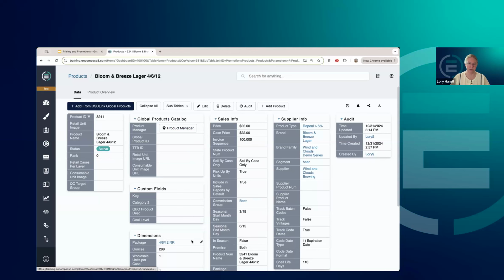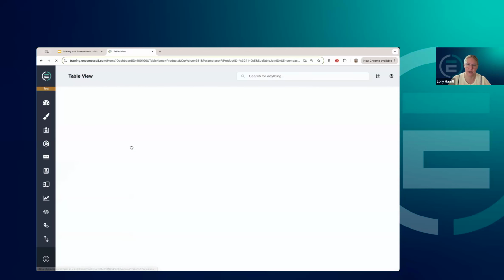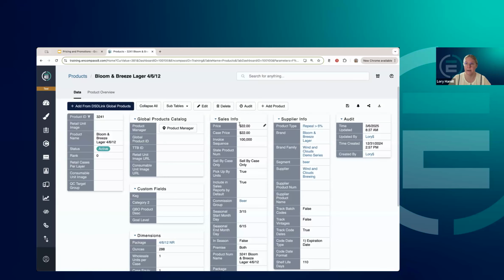I want to go down to promotions products, and I can see that I don't have any. It's not in a front line, and it doesn't have any price or discounts or anything else associated with it. This is currently linked to no other promotions, but I do have, I mentioned I would touch on this, a price set. So when I pulled this product in, the suggested retail price of $22 is something that I added with it from the Global Products Catalog. But the way it's set up right now, it is invoiceable. It's just that everybody's going to pay $22.